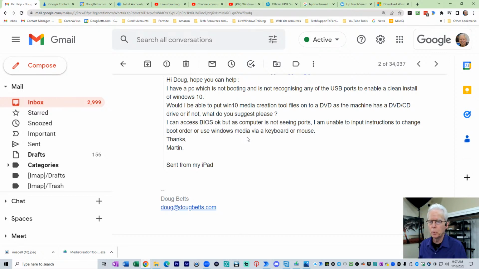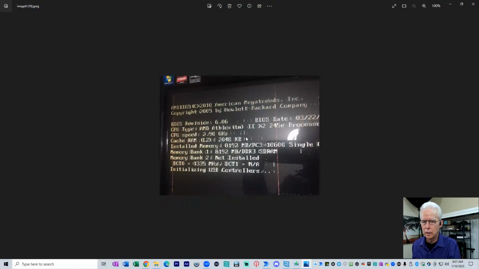This is an HP all-in-one computer. He gave me that information in another email, and we actually have the serial number for it. Let's see, that's the BIOS report, but it's an older HP all-in-one. It's no longer supported. It has an AMI BIOS 2010. I don't actually see the BIOS revision date, but that's enough to know that it's an older all-in-one.